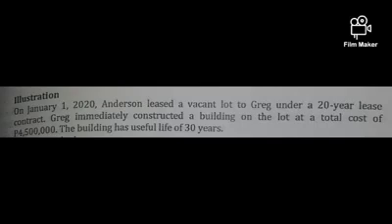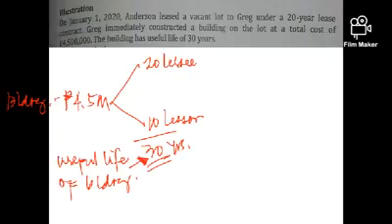If Anderson is using the outright method, then he's going to recognize the entire 4,500,000 pesos fair value of the improvement as gross income upon the completion of the improvement, which is the building, in the year 2020. If Anderson is using the spread out method, then the income from the leasehold improvement is determined as follows. So in this illustration, the leasehold improvement here is the building, the cost of which, or the fair value of which, is 4,500,000 pesos.